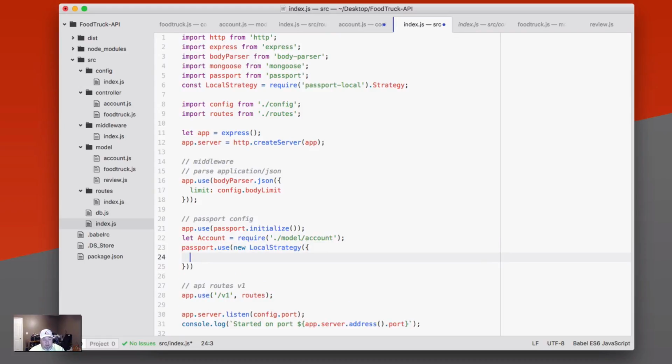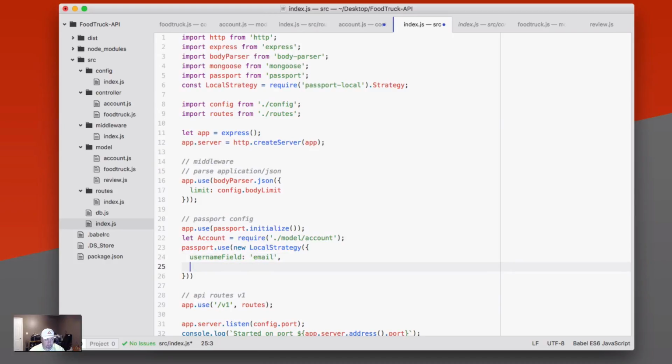And then in here, we're going to map the username field to email. And we're going to map the password field to password. That way we can refer to them in our other files as email and password when we're using Passport.